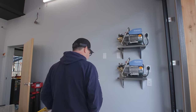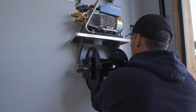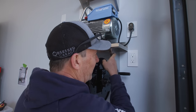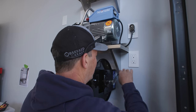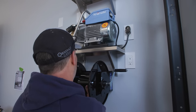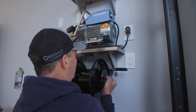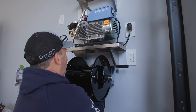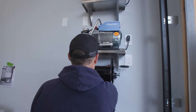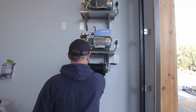So I think next I'll install the reel. I try to tuck it up here in such a way that I'm not worried about hitting my knuckles on the upright. I like them 2.5 inches from the upright to the edge of the shelf, and that usually plays out pretty well if you're tucking your reel up underneath, because it doesn't interfere and you can tuck it up pretty tight without fear of hitting your hand. I think in this situation that's going to be a pretty good spot right there. What do you think, Mike? How's that look? Looks great. Nice and tidy. That's what we like. So you don't have to worry about smacking your hand.